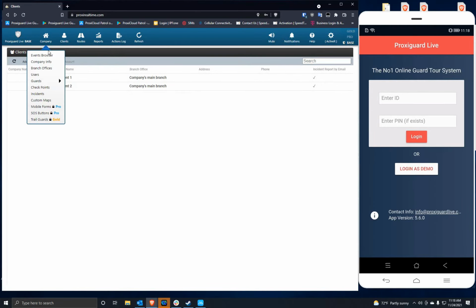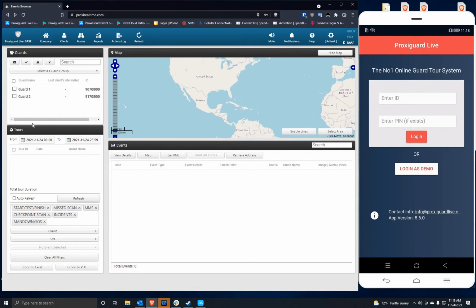So now that you've got that, I'm going to assume at this point you have all your checkpoints set up and everything. I'm going to show you how you actually log in to the phone so you can start scanning. Oh, actually, one last thing real quick.